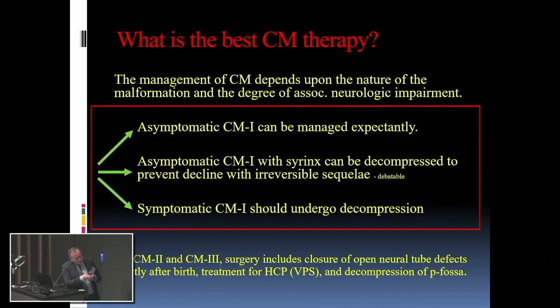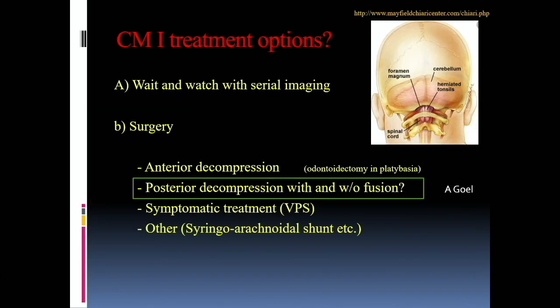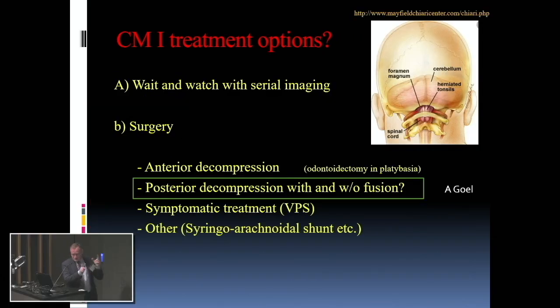And then, number 3, symptomatic patients obviously need decompression because most of them you can make a lot better. For Chiari II and Chiari III, it's a bigger problem, needs bigger surgery. Most of them will need some fixation. Chiari I, let's just talk about one problem. Very simple now, second part of the talk. Wait and watch, we say, is not interesting for us today, but if you have no symptoms, do not be persuaded to get it fixed, okay?